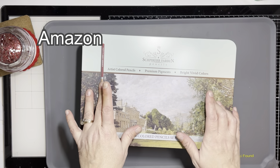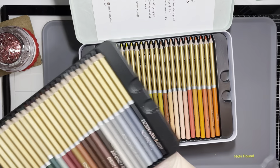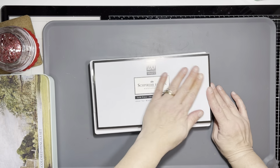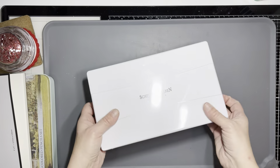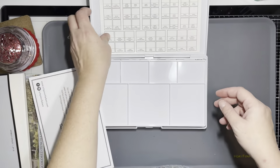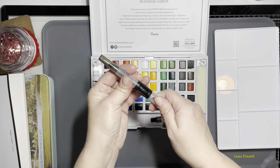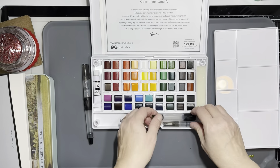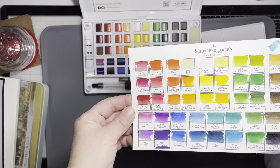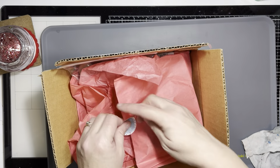Moving on, I couldn't remember if I showed you guys these pencils — they're like a different version of Polychromos, so they're not like Prismacolors, they're more like Polychromos. I think I did show them to you, but I wanted to go through and show you all the colors really quick because I went back and bought a set of watercolors from them. Here are the watercolors — they come in this cute little kit with a watercolor block pad, all of these colors, a tube of gouache, white gouache, and two watercolor brushes. That watercolor block pad — I'd never seen those until recently. Some of the watercolor paper from Stonehenge I bought came like that; it's so that you can watercolor right on the pad and it won't warp. Those were the colors all tested out and swatched out that I showed you guys.